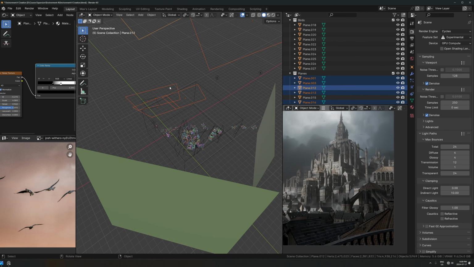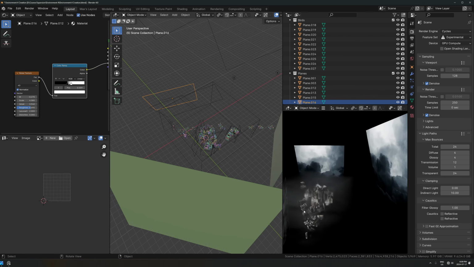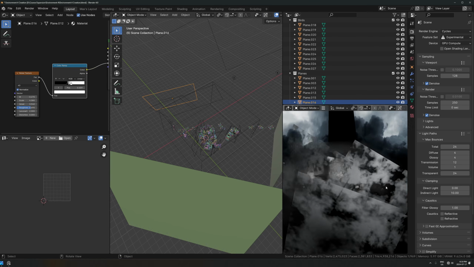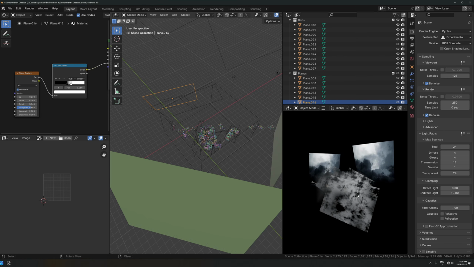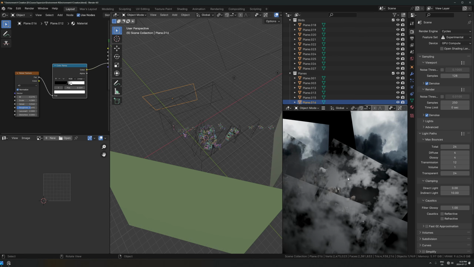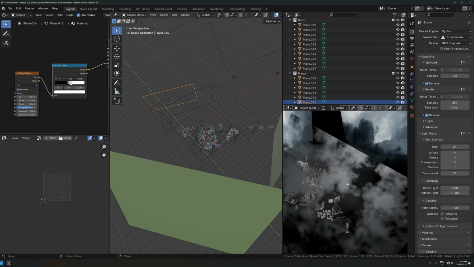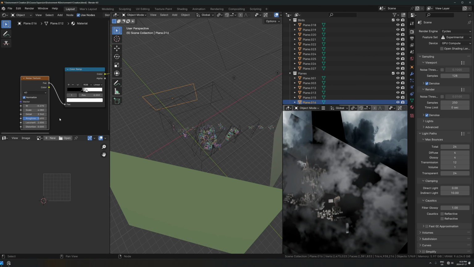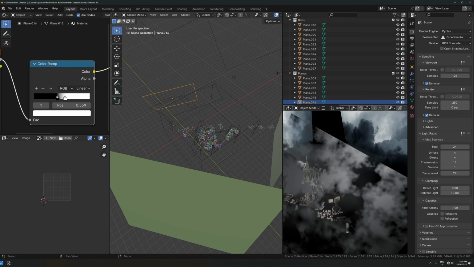So what's casting the shadows is this right here. If I go over here and look at this, we have these planes. The sun's back here shining in the direction this camera is looking right now, kind of down that way. And in the way of the sunlight are all these different planes, which have a bunch of random holes in them. The way I'm doing that is a noise texture node running through a color ramp. So we're taking the black and moving that up, and taking the white and moving that down, ramming the contrast into that middle portion right there.